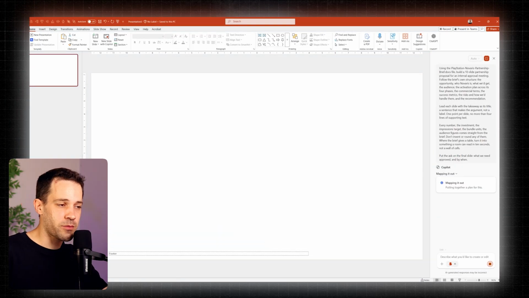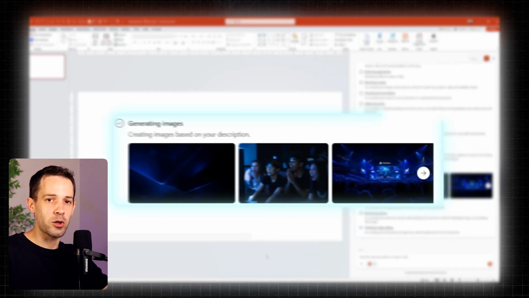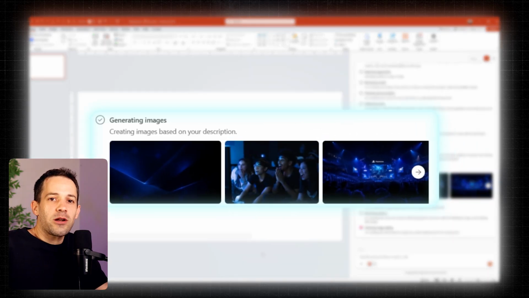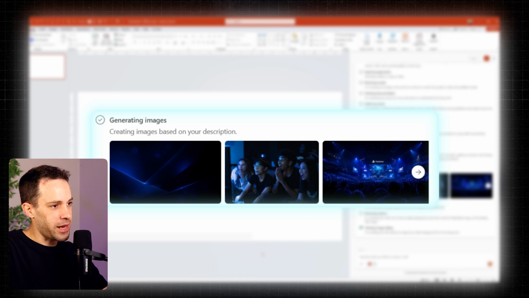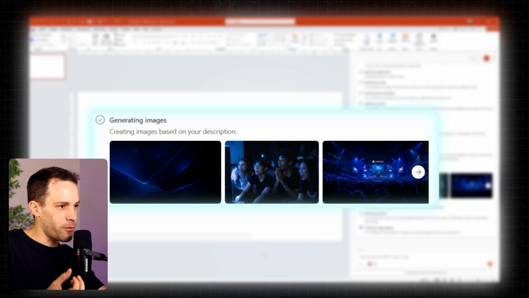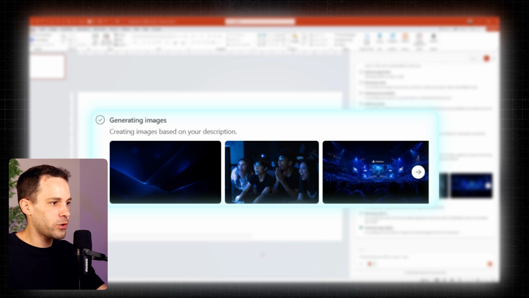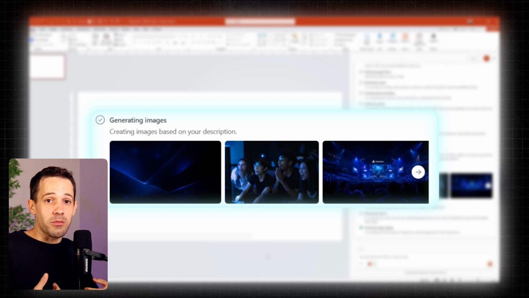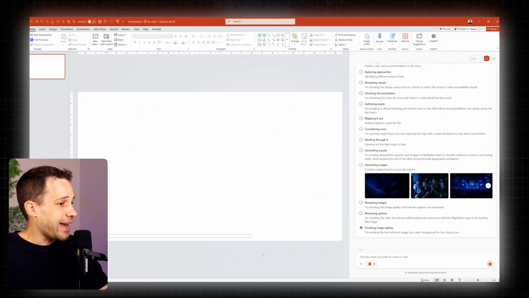I'm going to accelerate the process, but I want to stop for a moment here in this thought process, because look at these images that Copilot is creating. They totally look like they belong in the PlayStation wall with this very dark imagery, but a bit of dark blue glows. And of course, young people looking at the TV. It's pretty impressive that Copilot is actually generating these images without me telling it any guidance besides saying, hey, follow the PlayStation brand kit. So again, I'm going to accelerate this because I'm very curious about the final outcome.